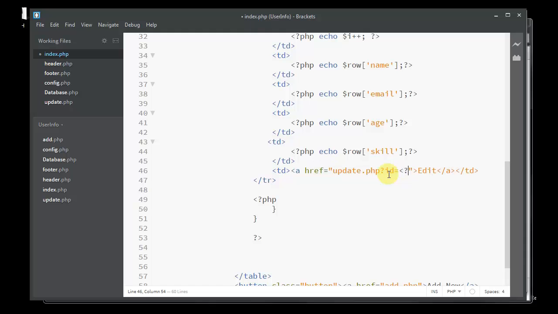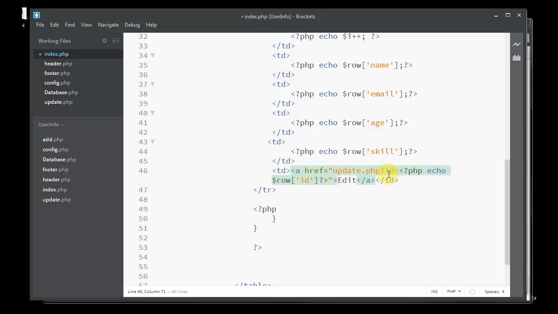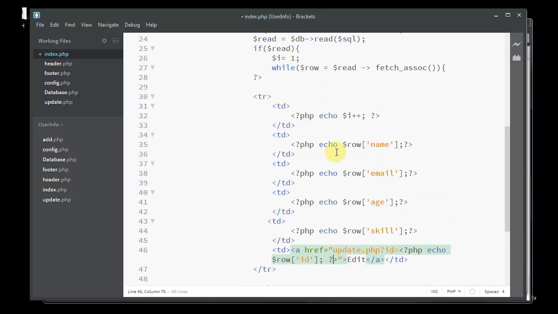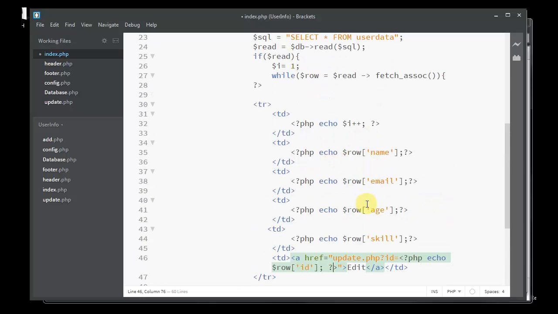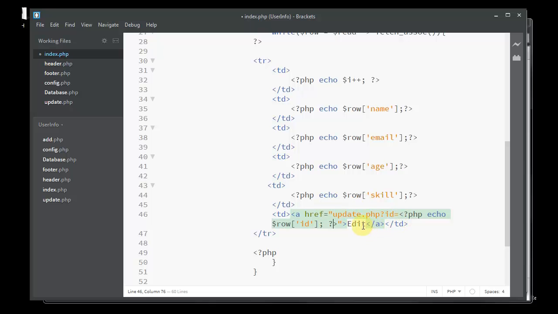We need PHP code here, and we say echo, in the row we have id. Just follow this id. So update.php question mark id equals whatever id belongs to this name, email and row. So this edit option will work like this.